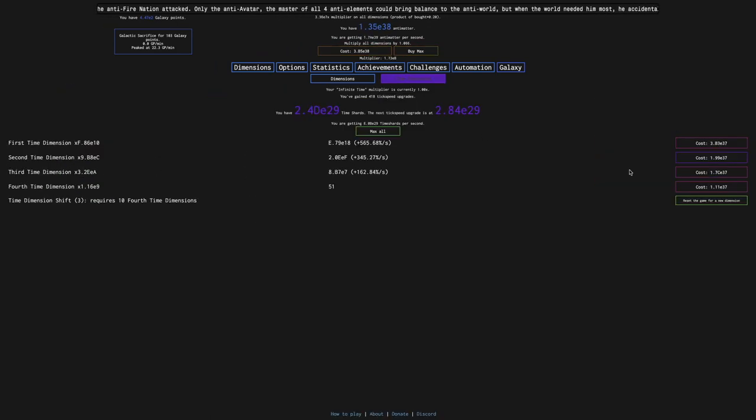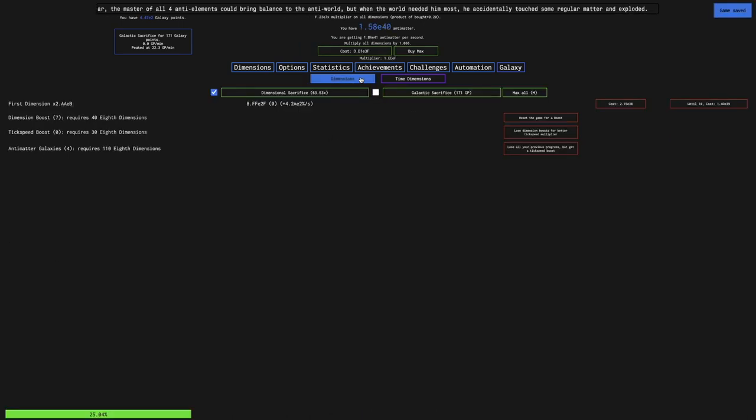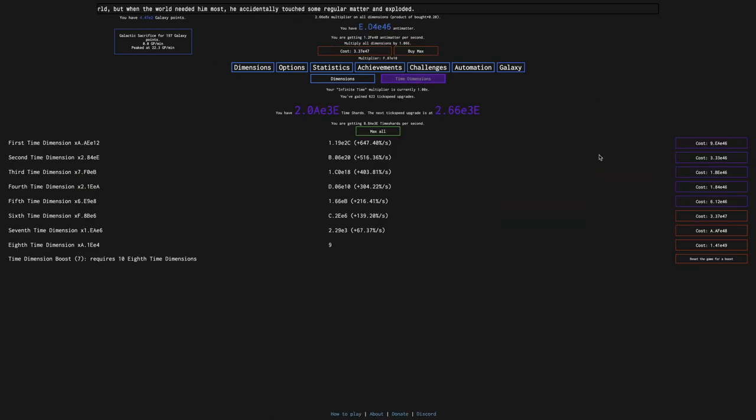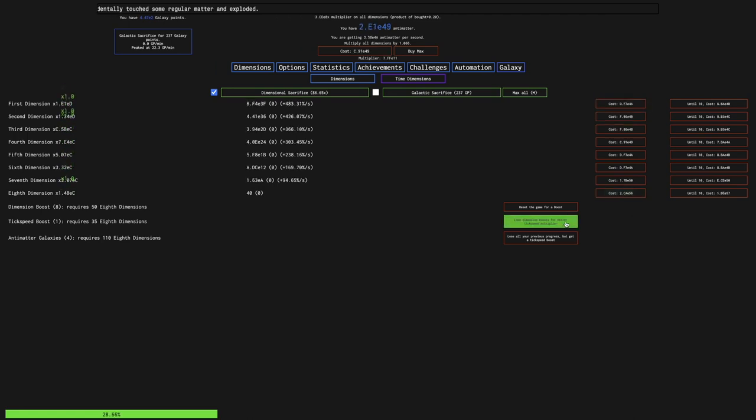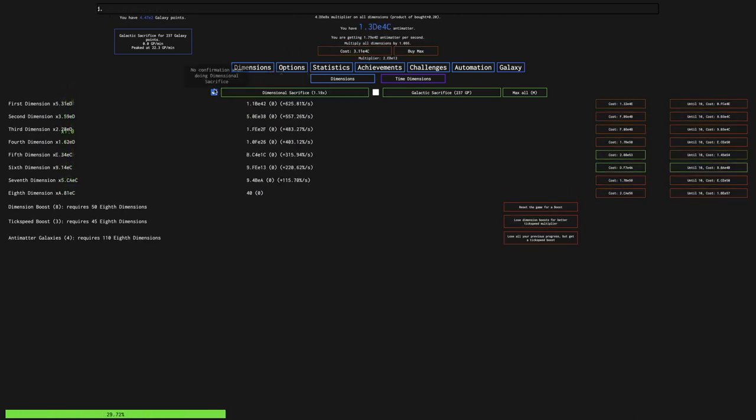I'm trying to see if this gives me any more galaxy points than before, because I'm experimenting with one of the galaxy upgrades, the one that buffs tick speed boosts. You can see that with 4 galaxies, I can get all the way up to about 11 tick speed boosts without resetting other things.